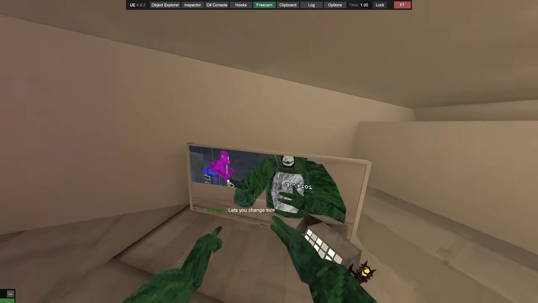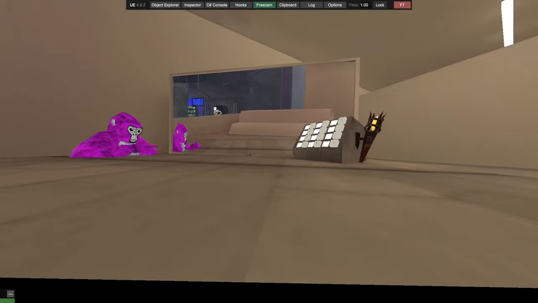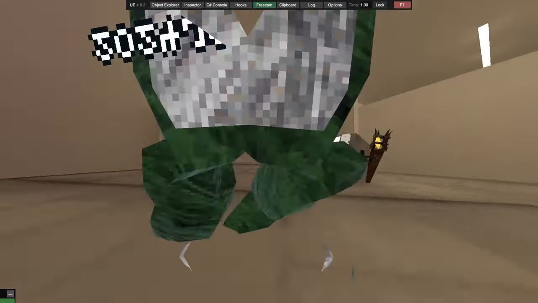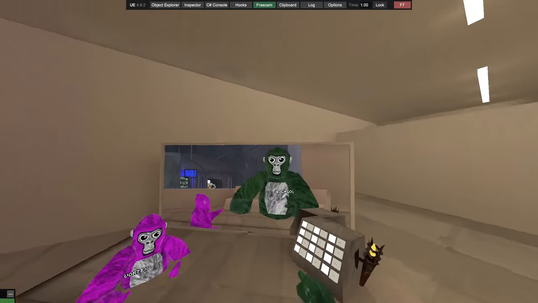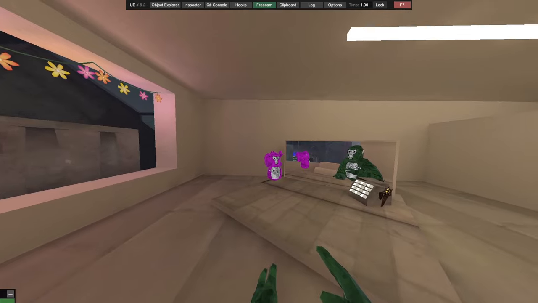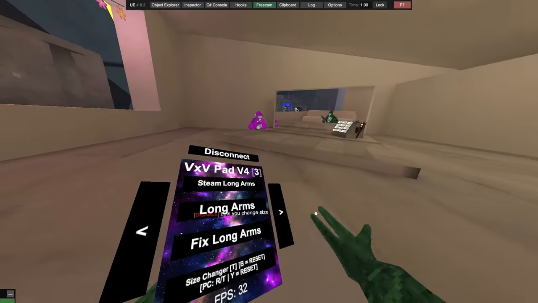Right trigger makes you big. Left trigger makes you small. But on their screen, it's literally just I'm floating. And if I go small enough, I just look really special. Yeah, this is what it looks like for you. So let me try doing it. So that's what it basically looks like. And then Y to reset.